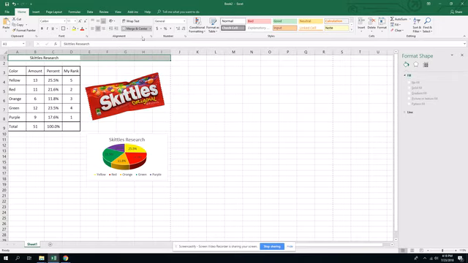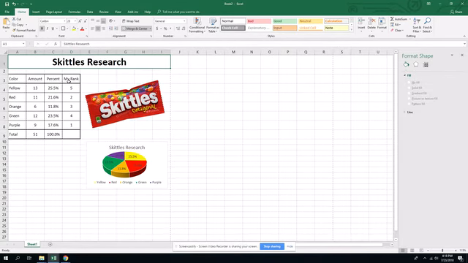So I'm going to remerge and center that title, so it's over the top of that. And I'm going to change the formatting of that text. I'm going to go ahead and do bold, maybe get it a lot bigger. And I might even toss a border on that. Maybe add some color to it. That gives us just a little better look for our research.